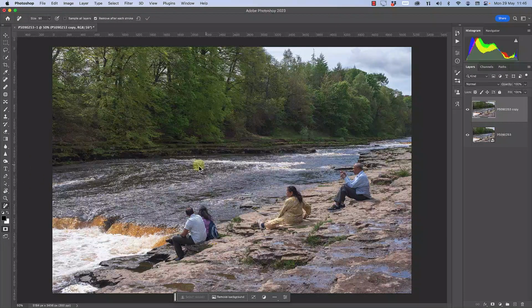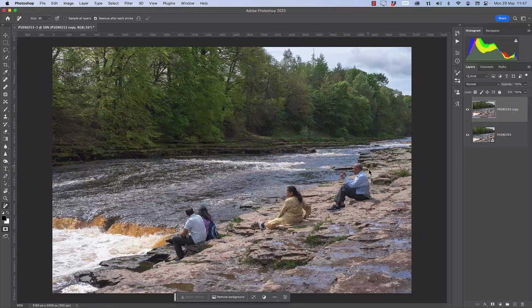Now I took this and I was running out of time because my car park ticket I knew would expire in the not too distant future, and I had a reasonable way to walk to get there. This is the Bottom Falls at Aysgarth in the Yorkshire Dales, and I turned to take a photograph just to find the families sat down, and I'd rather not have people in photographs. It would serve its purpose perhaps in a storytelling one where people are involved, but I really could do without these people. So let's see how this new tool can help me.